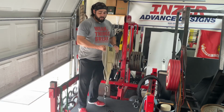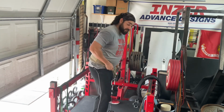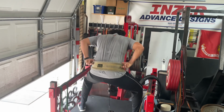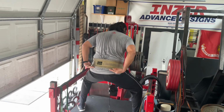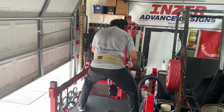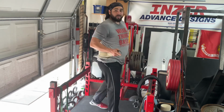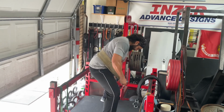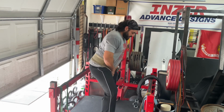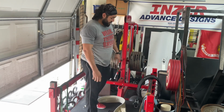One of the comments that came in a couple times was how to position the belt, right? So when you put the belt on, I like to put mine a little bit high. I'll show you guys from the back view. So I kind of put it a little high right there and then get it strapped in. I like mine to be where the underwear line is to low back, so that when I push up, hips are coming forward. If you put the belt on and you start way up here, because some people do that, and then you just press the belt down so you can get in your groove, play with it a little bit before you stand up with it, that works too. That's probably the best way I've been able to get people comfortable with the belt.